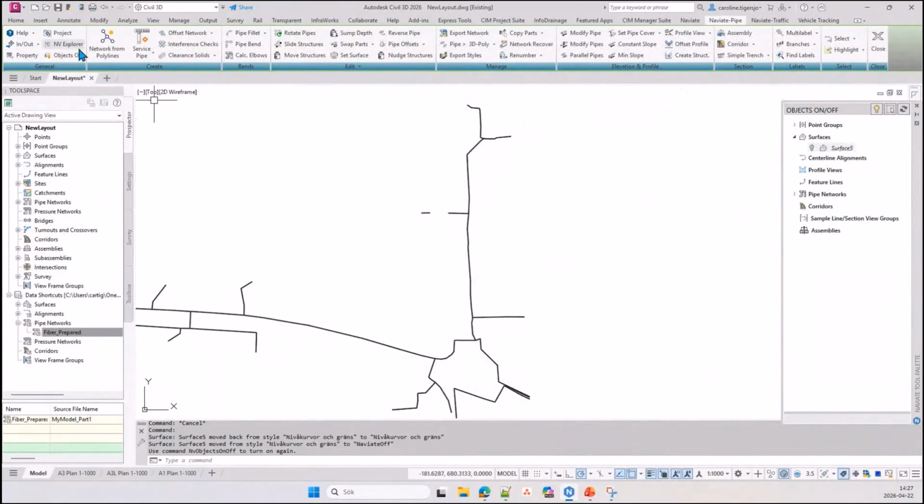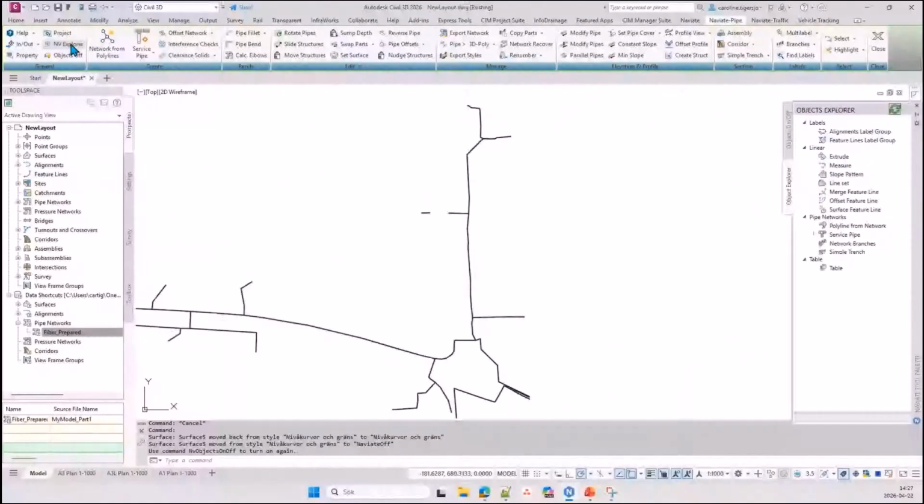As Eric said, he talked about the Naviate Explorer. Know that Naviate Explorer, objects on off that you have over here, and also the property palette. Now, of course, my Civil is frozen. The property palette, which I'm going to show you in just a little bit when Civil 3D comes back online for me, they actually live in the same palette.